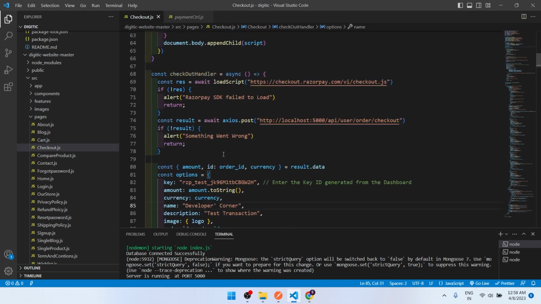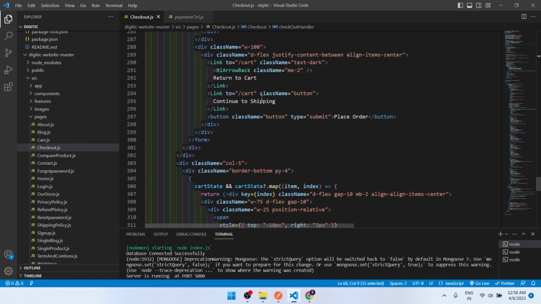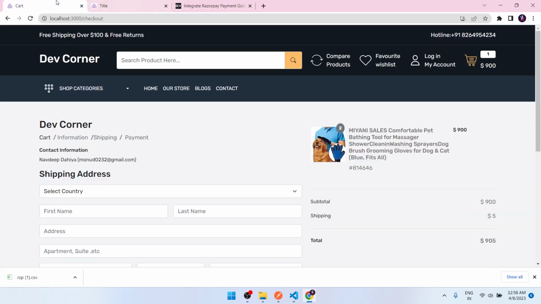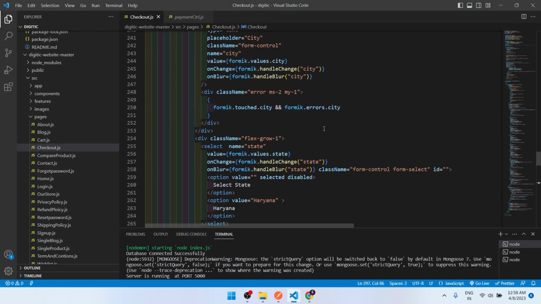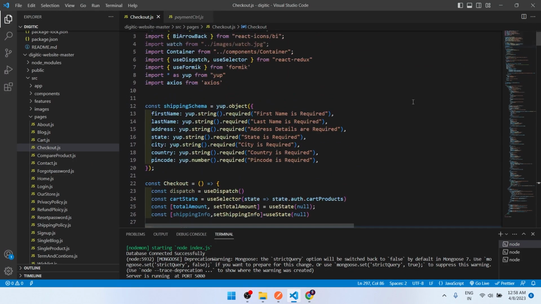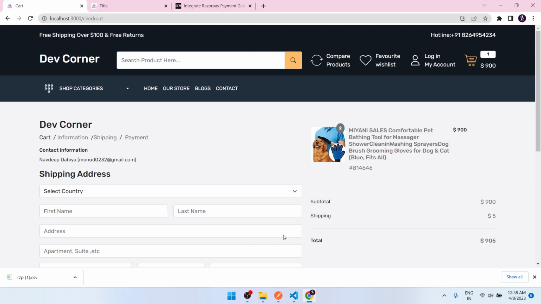Okay, so control C, let's give it here. So on click, control V, go to logo is not defined, go up. Let's remove this image for some time.